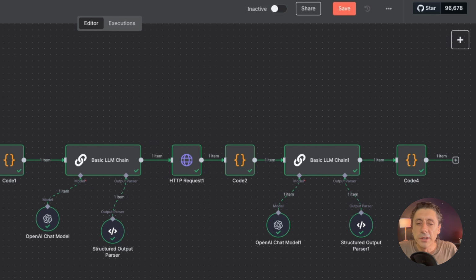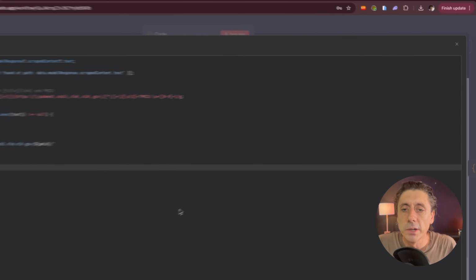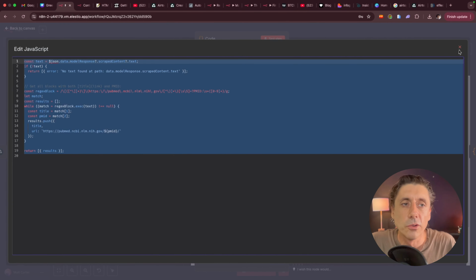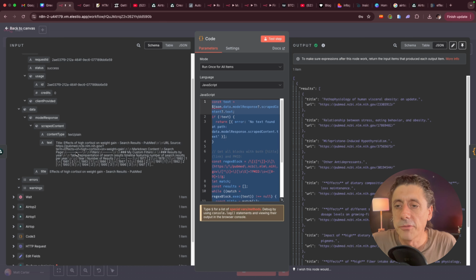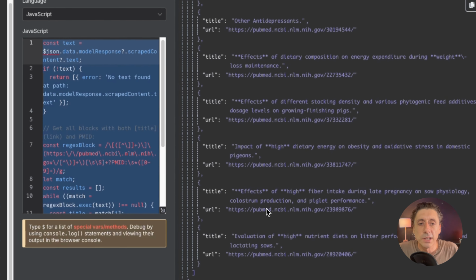What we want to do next is add a couple of code nodes to clean up what came out of this Airtop node. So grab another code node on the right, just like we did earlier, and then open it up. You're not going to have to do anything here except just use my code, so that's going to work for you. And you'll notice it's taken this really messy stuff on the left that we got out of that Airtop scrape, and it's cleaned it up over here.